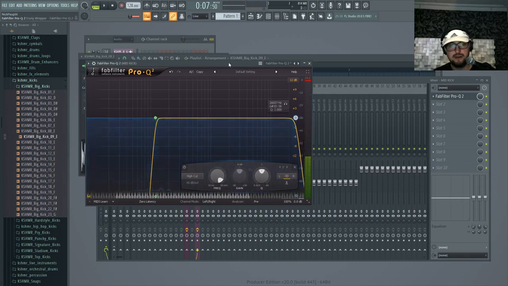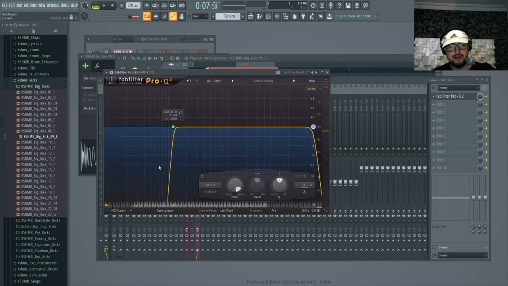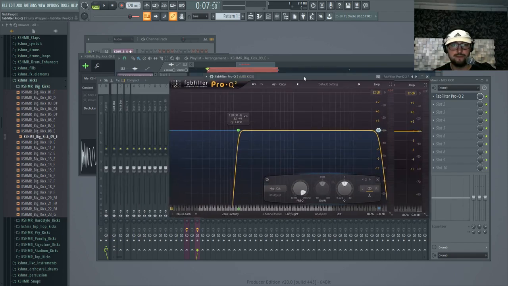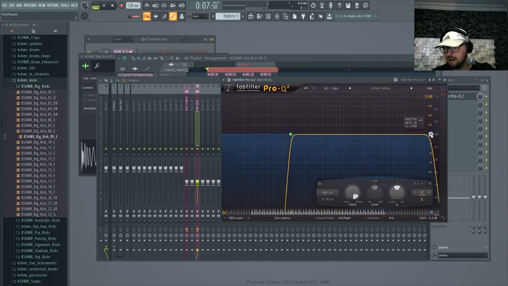I'm also gonna take away some of the top end, because this is already a finished kick with a punch and top from the original one, and we only want the mid region for the bass. So I'm gonna cut away the top end.